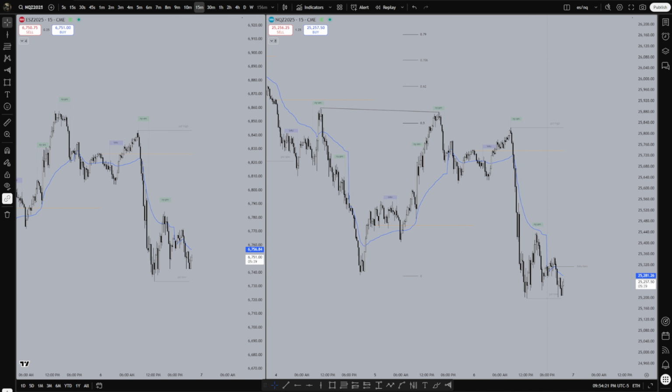So, SMT stands for Smart Money Tool, and basically, the entire market moves in sync until it doesn't. When one correlated index, like Nasdaq or the S&P 500, makes a higher high, while the other index that's correlated fails to, that's your first signal that correlation has been cracked. That desynchronization is the cause of all movement in the market.